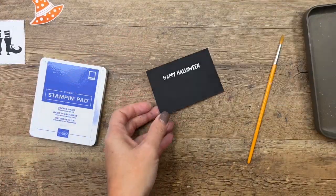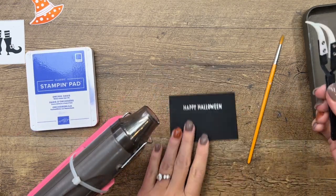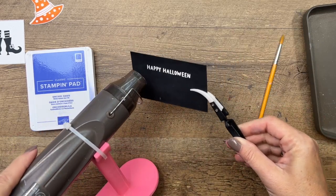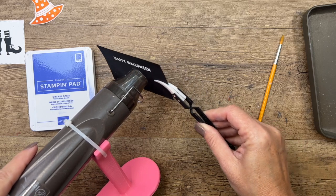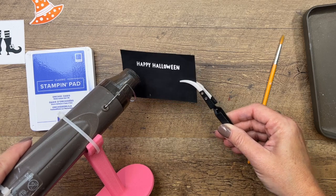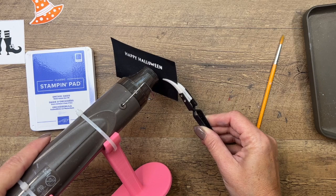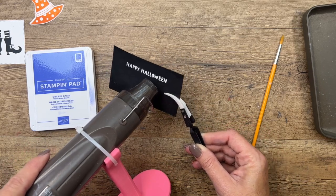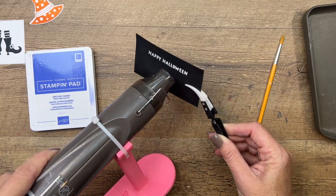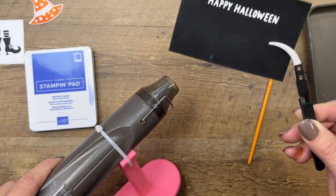Bring over your heat tool. We've got these awesome reverse tweezers that'll keep you from burning your hand. It's going to take about 10–20 seconds to get to the right temperature, and as soon as it does the white starts to turn shiny. It's really hard to show on video, especially when my cord is trapped, but I think that looks pretty good.